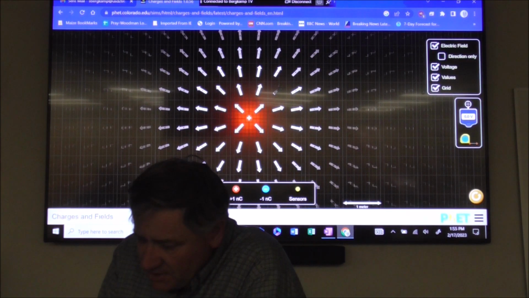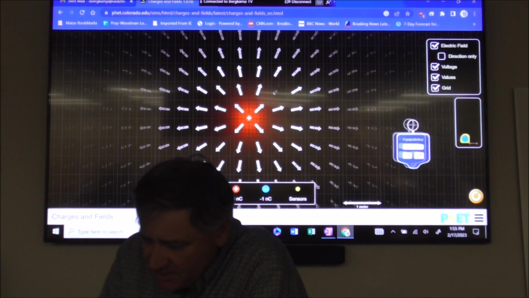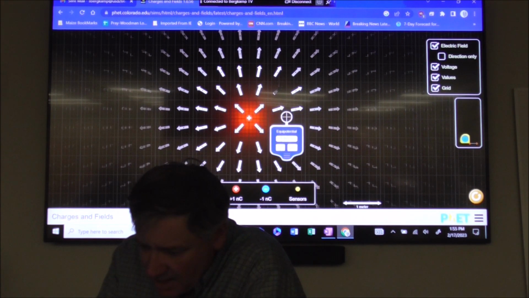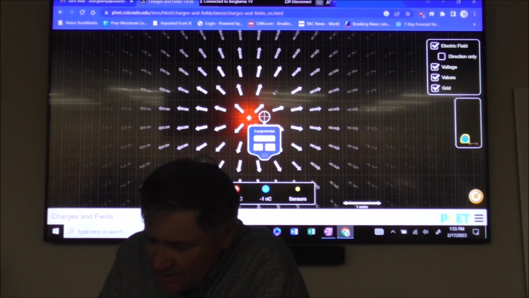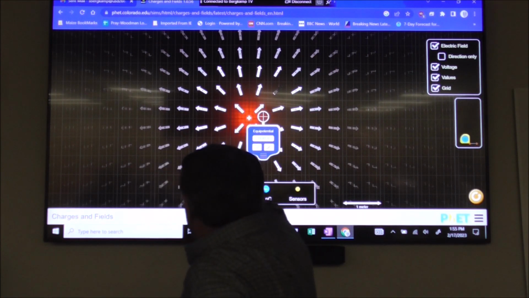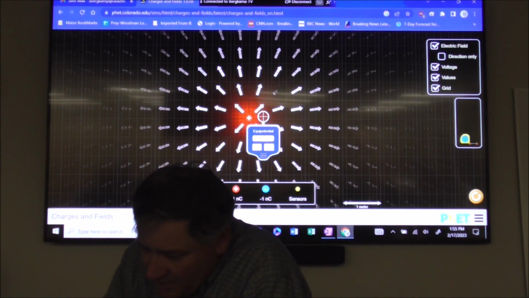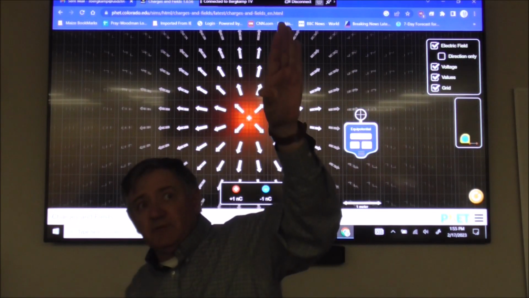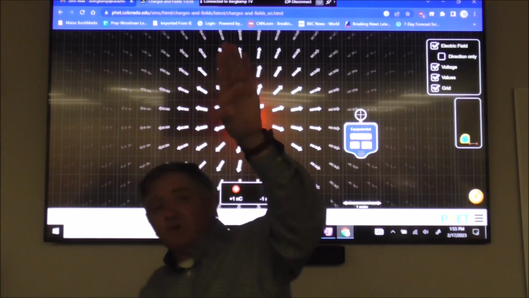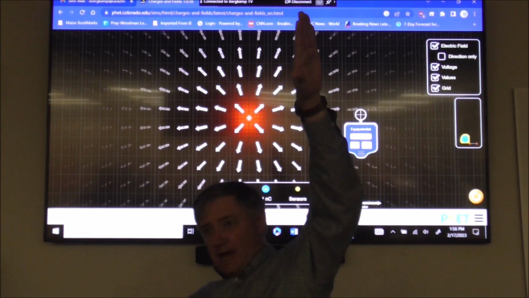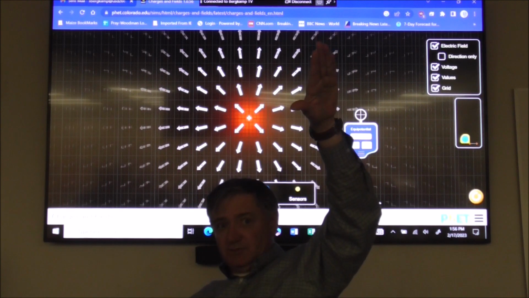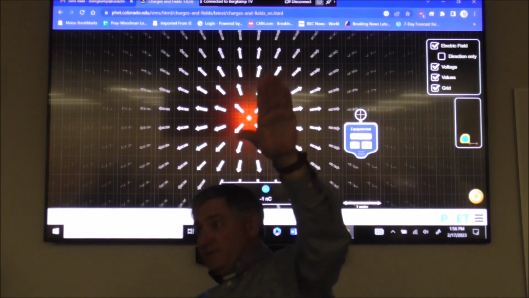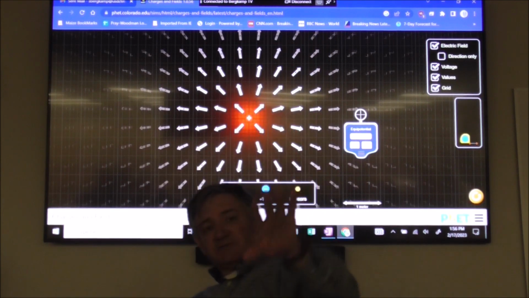Now, one of the things you can do is come over here and drag this sensor. What it does is show the voltage at a particular point. Notice when you get closer, that voltage goes really, really high. As you move that away, the voltage becomes smaller. It's kind of like an analogy of a mountaintop. When you're really close to the mountaintop, you have a lot of gravitational potential. As you go further away from that mountaintop, that potential becomes less and less. And that's what's happening here.